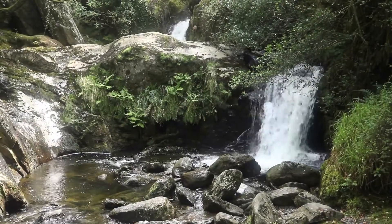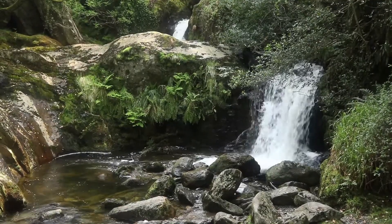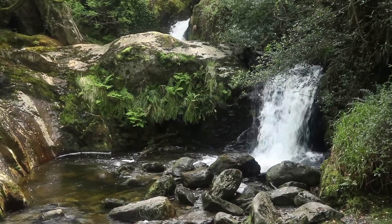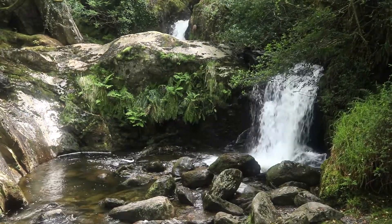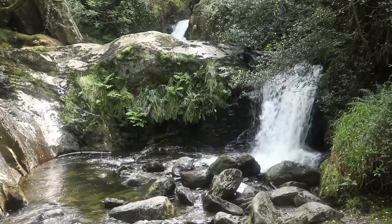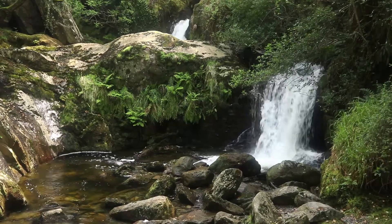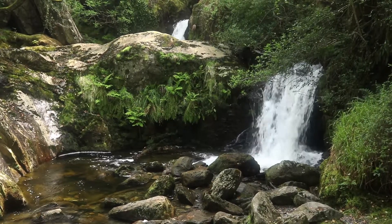I'm going to take a few images of that with standard settings and try different shutter speeds as well. I've got the polariser on again. Just showing the polarisation on this scene — it really makes a big difference. It's really dark with the polariser and you can see all the detail in the rocks and the ferns. If I spin it back to no polarisation, you'll see there's a lot of sheen on the rocks and the surface of the water. So I'll turn it fully polarised and we'll take some shots. I'll put them on the screen — let me know what you think, hope you like them.